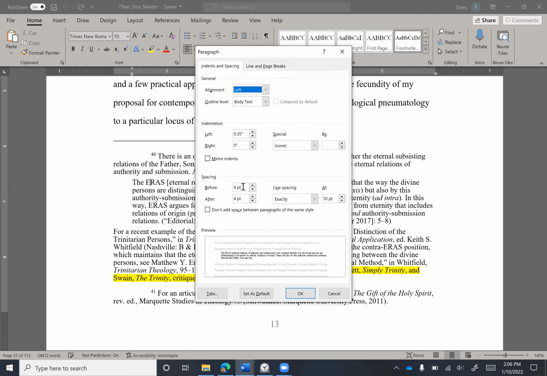But since we're in the footnotes instead of the body, we don't need as much space before and after, between the paragraph above and the paragraph below. So we're going to set before and after to 4-point. I don't want it to be 10-point like how big this is, just a little bit of space to show conceptually that this is a block quote. So that's what your block quotation in a footnote is going to look like.